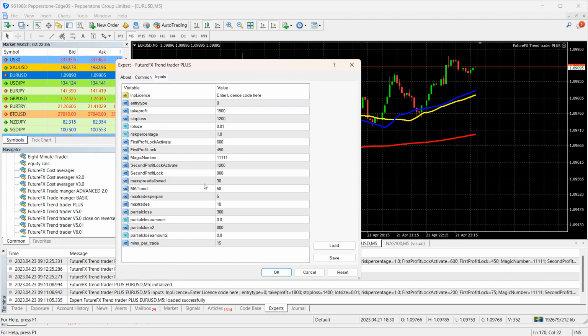If you were trading 10 pairs, you could potentially have 10 trades open at once, but I've never seen more than 5. And plus we also have the max trade setting here, which I have set at 10, but you could set that at 5 and then you would never ever get more than 5 trades at once.